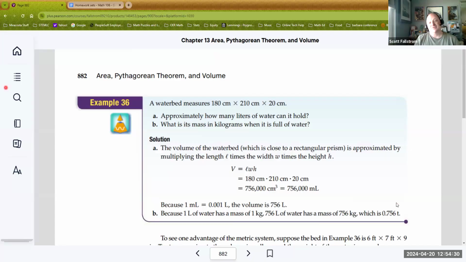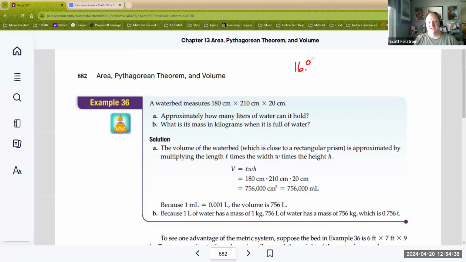I'm going to bring this up because I think it's really, really important. So when you buy a bottle of water and the bottle says 16.9 fluid ounces, that is a measure of volume, not mass. I know it says ounces, but in America we use fluid ounces and we also use weight ounces. Well, 16.9 fluid ounces is about 500 milliliters of water.